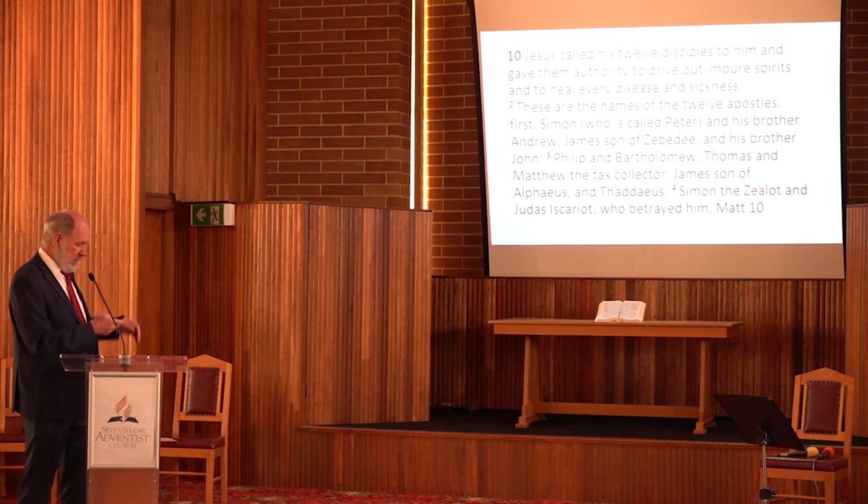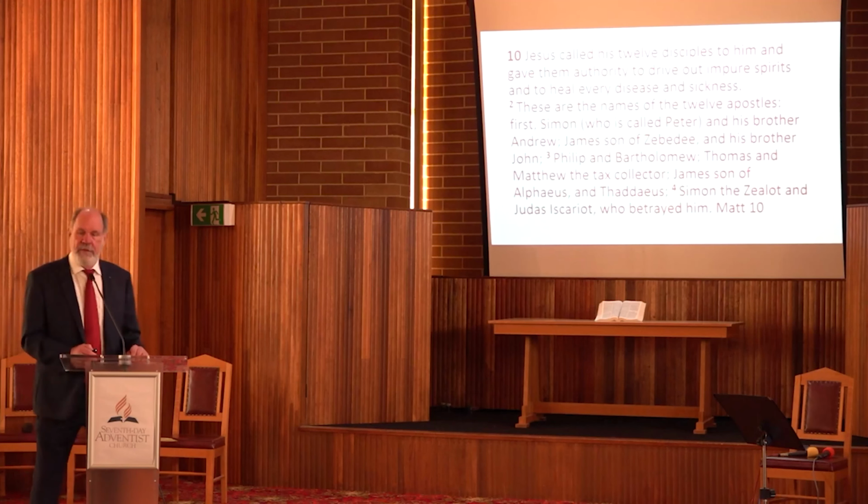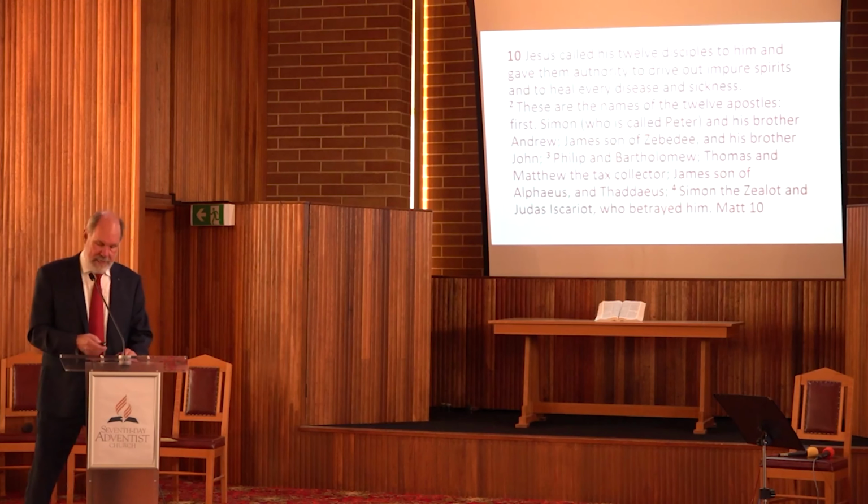And you can see here, this is the occasion, noting in Matthew chapter 10, where he calls his disciples and he names them. So you've got Peter, Andrew, his brother, James, son of Zebedee, and his brother John. So that's the two sons of thunder, as the Messiah called them. Philip and Bartholomew, Thomas, Matthew. So you can see buried in amongst them is Thomas. So he's one of the original disciples, okay?